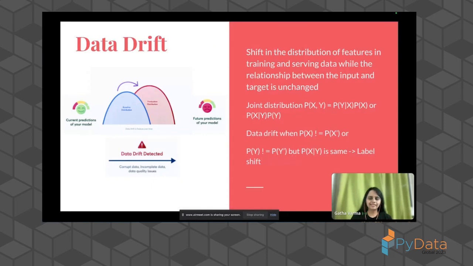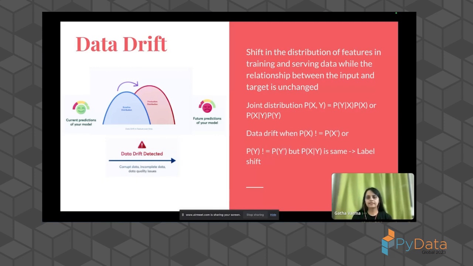So what exactly is data drift? There is a data set that you use to train your model. You validate it with another set and you test it out, and off it goes. It is deployed. While your model is sitting behind a service and users are interacting with it, people change, their behavior changes, or the distribution of the incoming data can change. I've thrown in a bit of maths here: the joint probability distribution for the model behavior, based on the relationship between the input X and output Y.